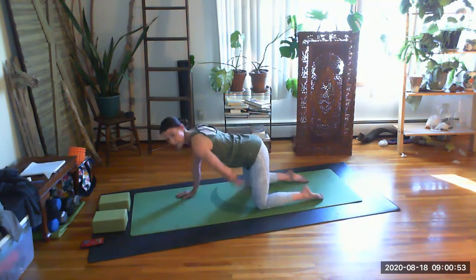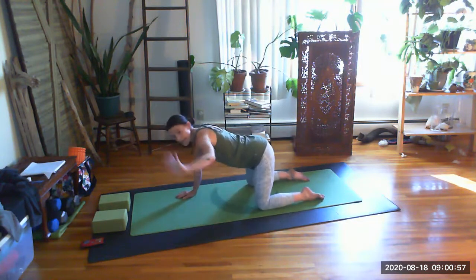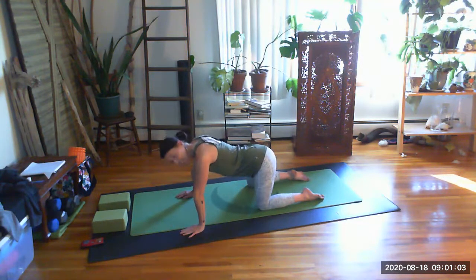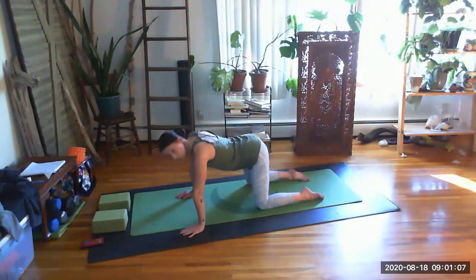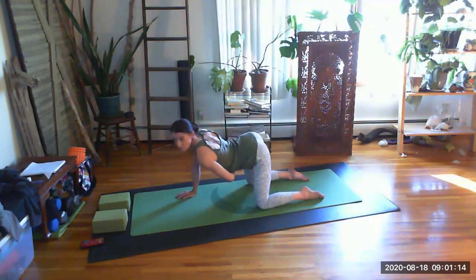Again, my setup is the same. My knees are between hip and shoulder. I'm gonna take this left hand to the outside of my mat. I'm gonna bring my hips over to the left, and then I'm gonna feel a stretch in my inner right thigh. I'm gonna then bring my hips over to my right, and I'm gonna feel a stretch in my inner left thigh. Now I'm focusing on not dropping my ribs down. I wanna keep that nice position.